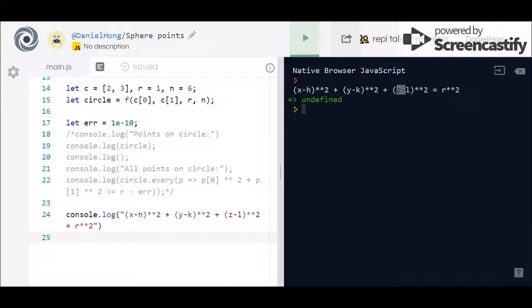I'll draw a picture, but I can't draw a picture because this is recording my tab. Anyways, you'll hold z constant if you want the rings going upwards, and you will hold the x or y constant, I forget which one, if you want the rings going sideways.